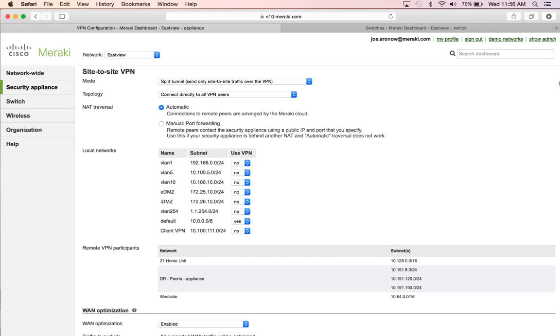It'll just self-heal. It'll adjust, because anytime you have a dynamic IP that changes, or you fail over, let's say, from one uplink to another, because all of the MXs support dual ISP, if your IP changes for any reason, the device just tells the cloud controller, which tells all the peers, and they reestablish the VPN. So you don't need static IPs. It's all based on kind of that device identity within the cloud controller. And then the IP is just a piece of information that's exchanged around, almost like a dynamic routing protocol, right? There's an update that's sent out to everybody.